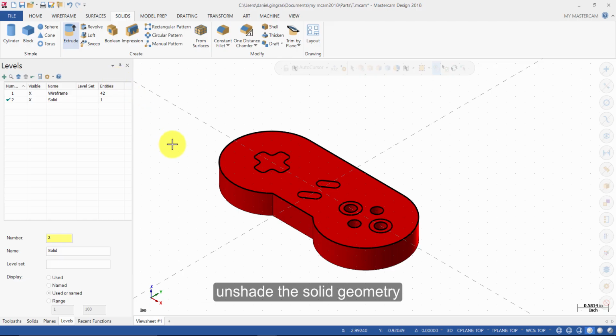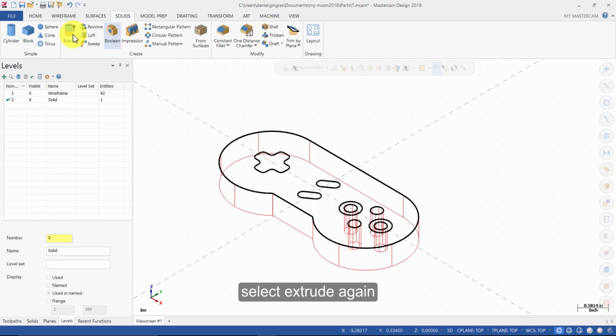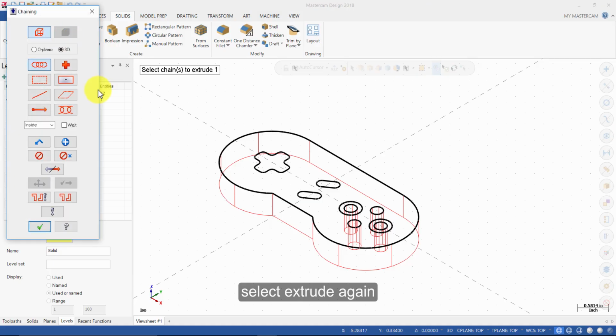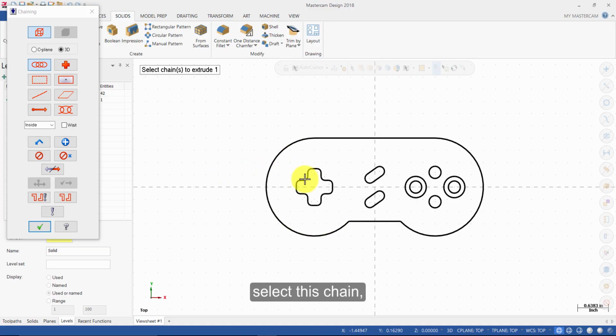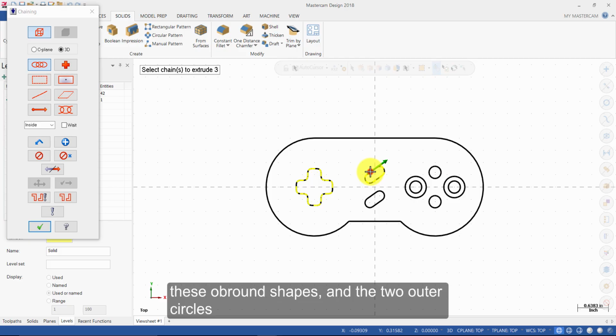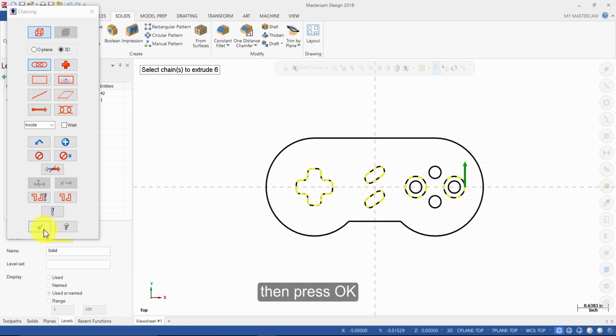Unshade the solid geometry. Select Extrude again and change the view to top. Select this chain, these oblong shapes, and the 2 outer circles. Then press OK.